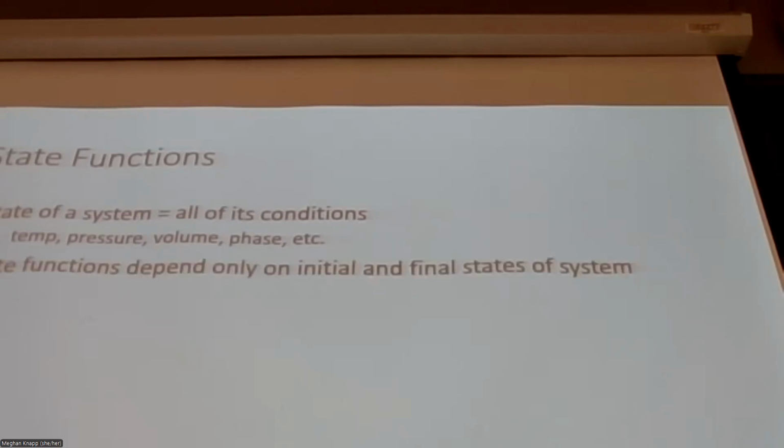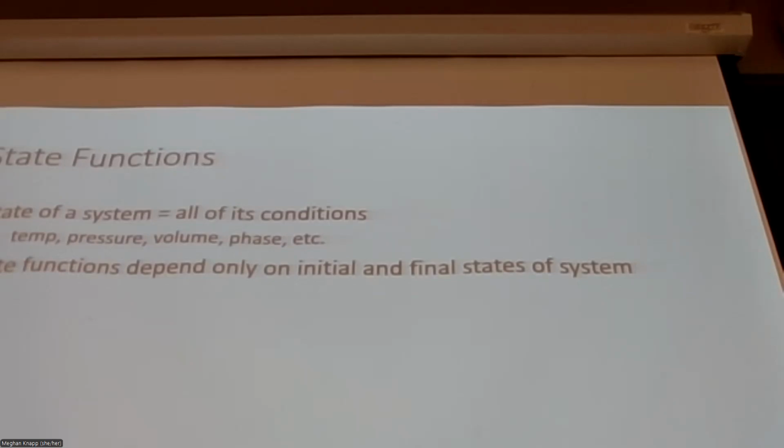So state functions are the ones that are just what's the final position, what's the initial position. When we talk about a state, we're talking about all of its conditions. Sometimes we talk about the phase as part of that, but we also might talk about the pressure. We might talk about the volume. We might talk about what chemicals are present in a particular system. So we talk about the final conditions, what chemicals, what pressure, what all of that, and then the initial conditions of that.